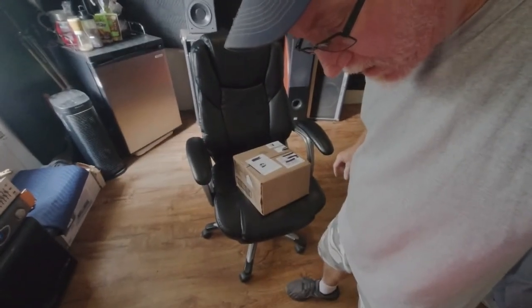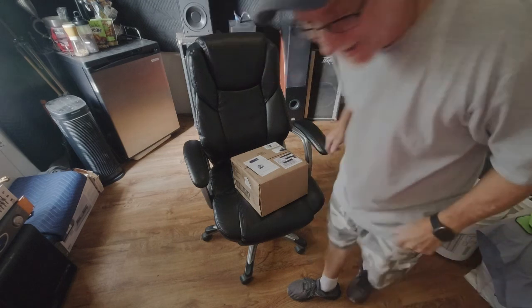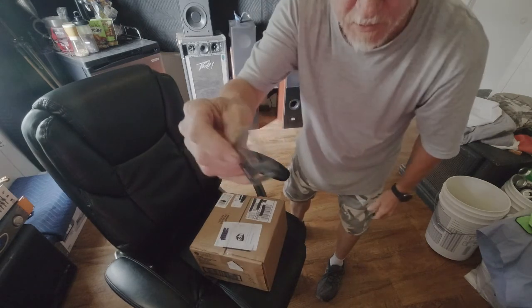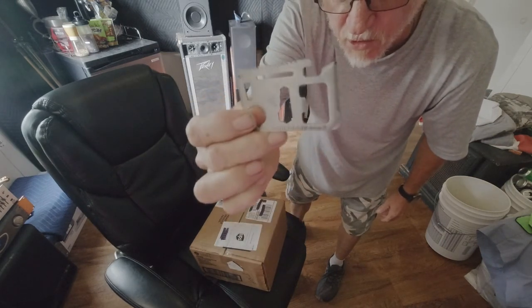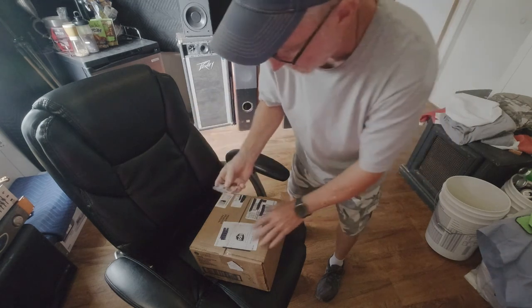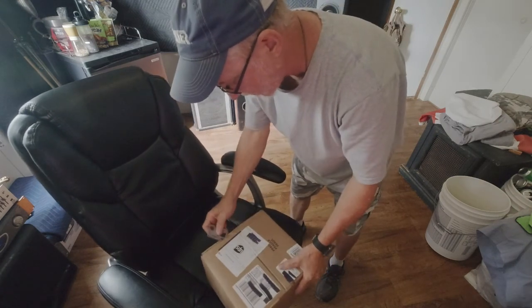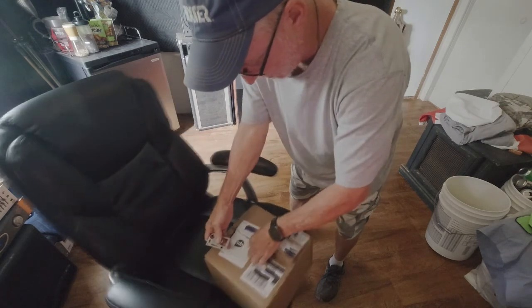I'd like to thank Beer Man right away for this awesome birthday gift. Let's get into it. I can pan the camera down so we can kind of see what's going on — bring it away from the window because it's really bright over there. Got this weird little thing that might go in your wallet or something. It's got little sharp edges on some edges, nuts and little wrenches and stuff on there, but it opens boxes really nicely. Like this. All right, let's get into it.